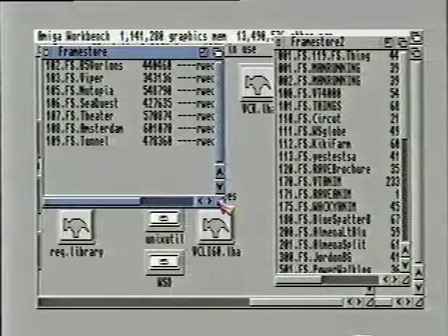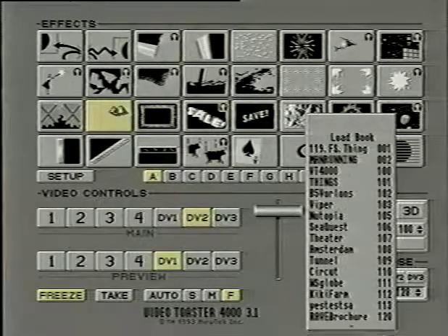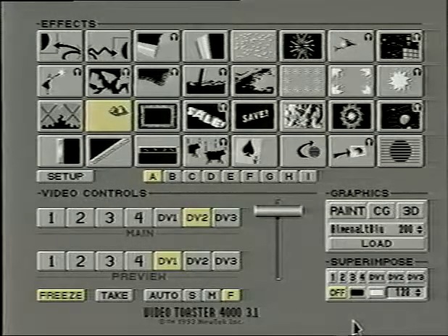Now, once this is done, all we have to do is go back to the switcher, and lo and behold, when we click here, well, okay, the files are all there. What happened? Well, what happened was when you go into setup and you select that hard drive, it basically goes to that drive and reads the Framestore directory, and it stores that in memory. So right now, it doesn't know we've made the changes.